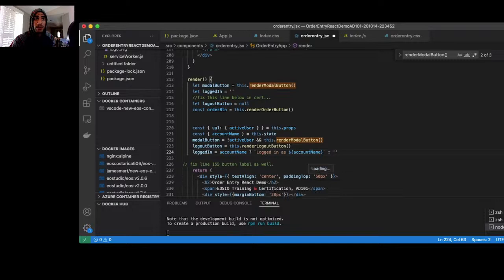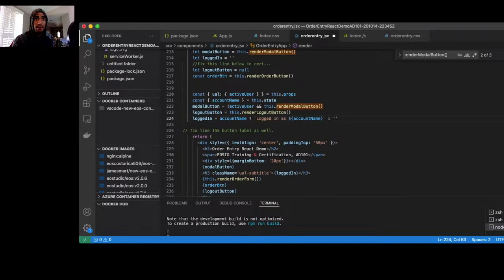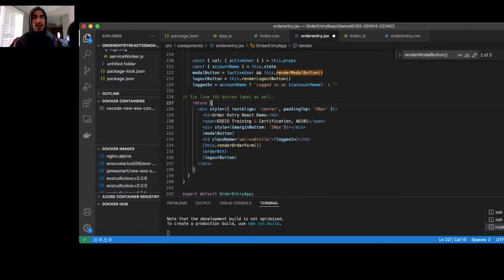And then finally, we're going to return here a div and some general formatting that explains, hey, this is a demo, EOS.io, training and certification. We have some margins.